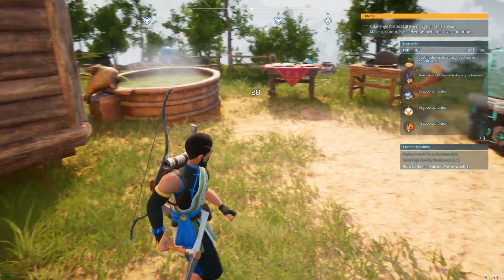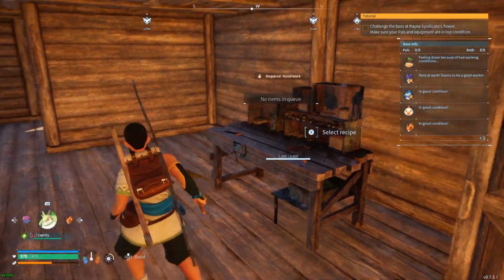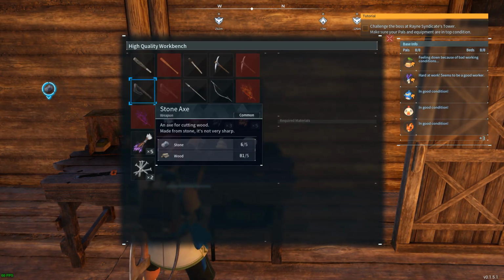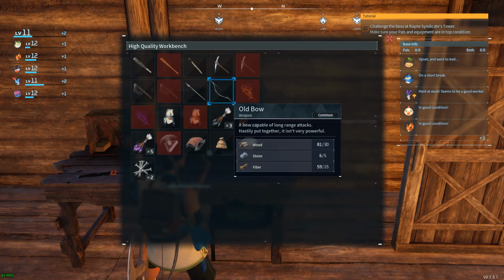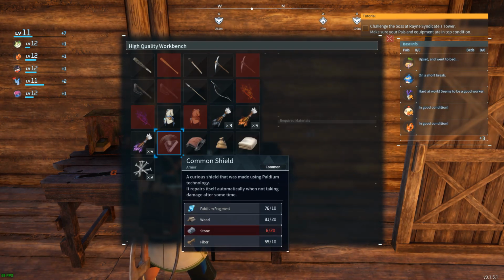So we were able to upgrade the workbench. I have it in here as the high quality workbench, which allowed me to craft metal items. Like we can get the metal axe now, the metal spear. And plus you can still build one of our old things if you wanted to.